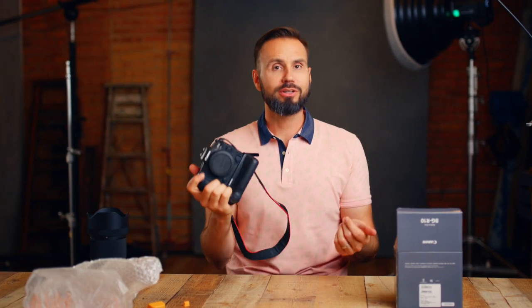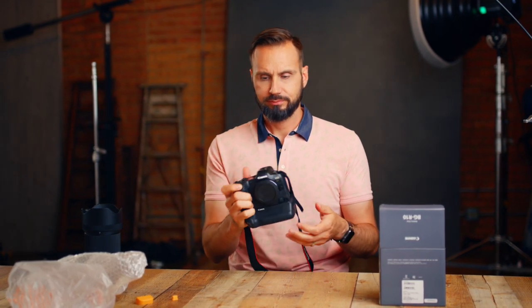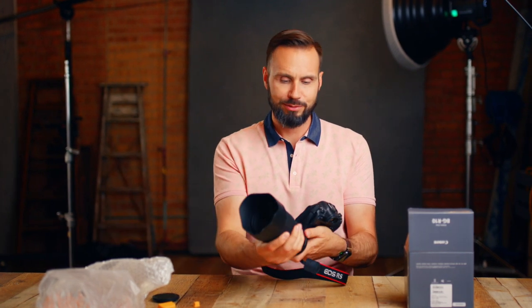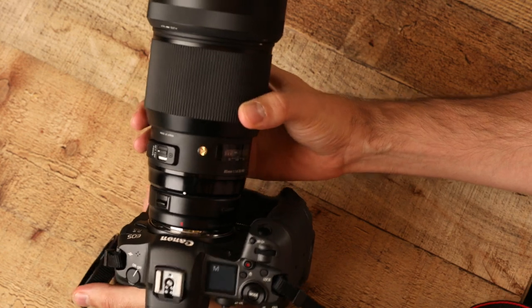Check that out — it fits in there. No longer can my pinky fall over and end up under the camera, so that's a good thing. I kind of wish there were little indentations here for your hand so it would feel better, but I have really big hands in comparison to the camera, so that's probably not a valid criticism. Let's put the lens and adapter on. Good thing they didn't change how that works — I'd still be reading the manual.